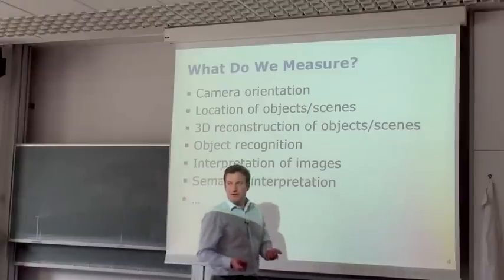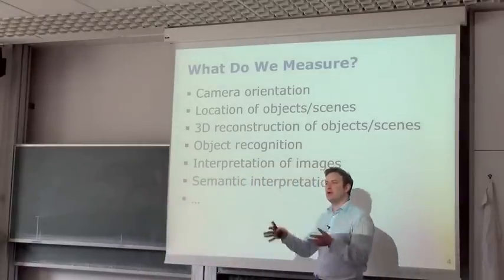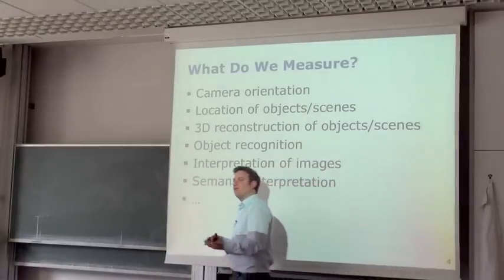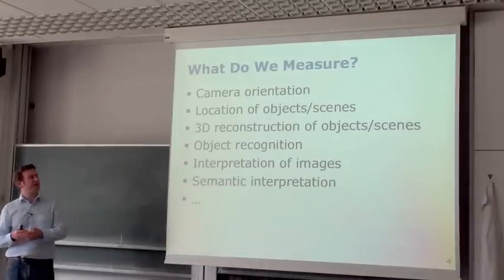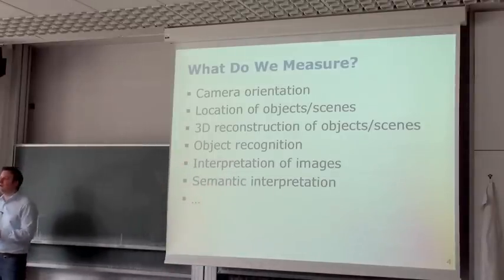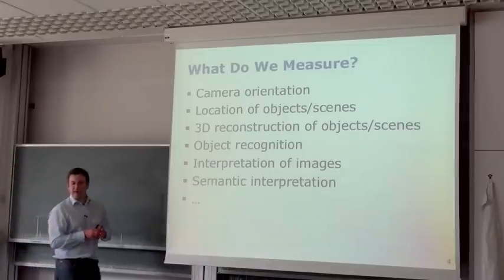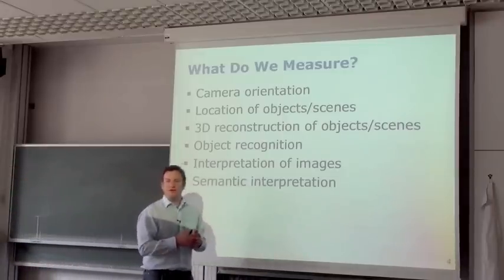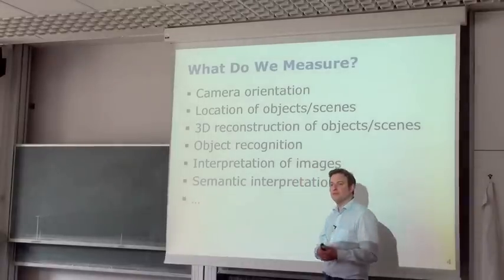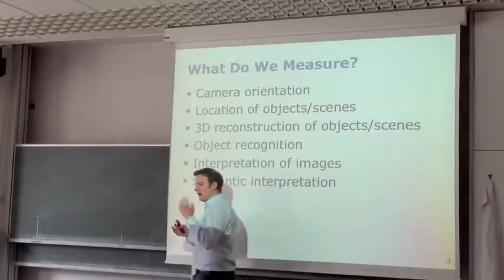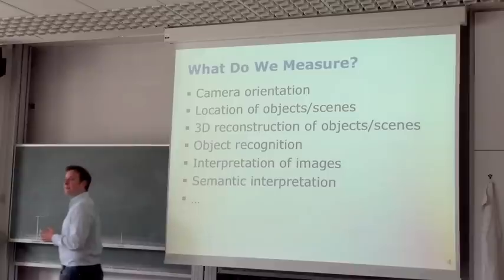If I want to have a full 3D reconstruction, I may need to make sure I observe the object from all sides, and I observe everything which is relevant. There are no occlusions. These are all things I need to take into account. At some point in time, I even want to maybe recognize an object. So not that this is one person, but this is a specific person. Or I want to do an interpretation of the scene.